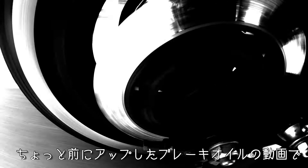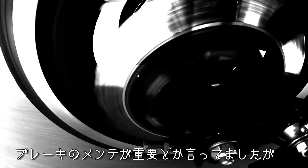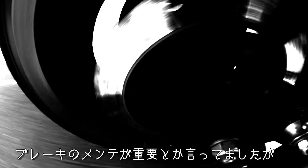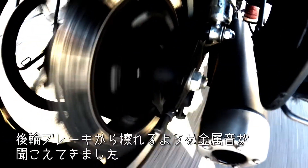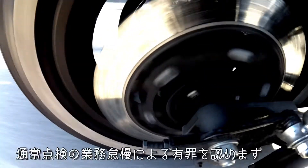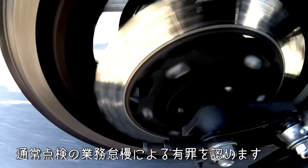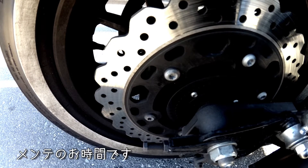This video is brought to you by the... I posted a video of a brake fluid change a while ago. On that video, I stressed how important it is to maintain brakes in good condition. One day, I realized that the debris brake is making a squeaky sound. That is the sound of inevitability. There must be brake pads shaved out. I plead guilty to the negligence of duty of regular check-up. It's time for another maintenance walk.